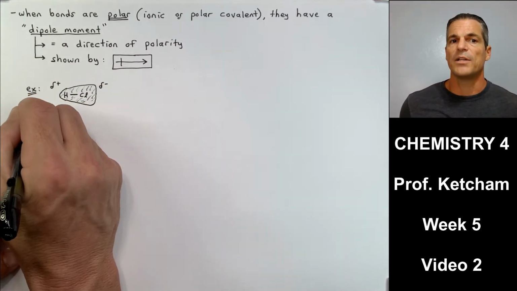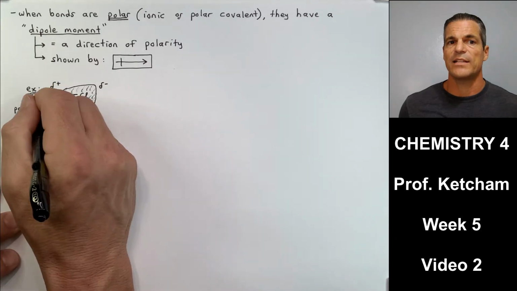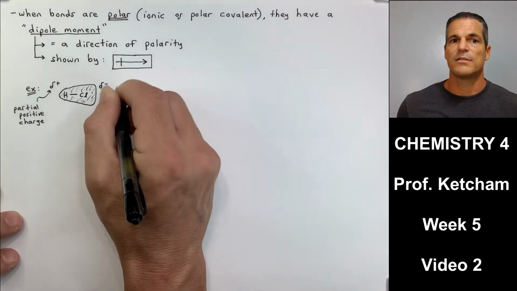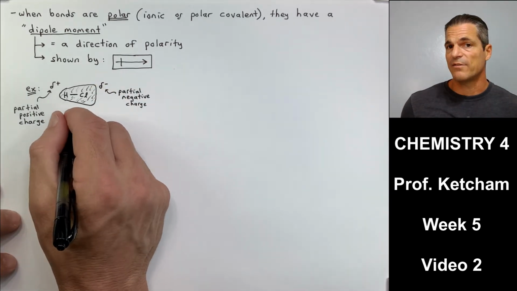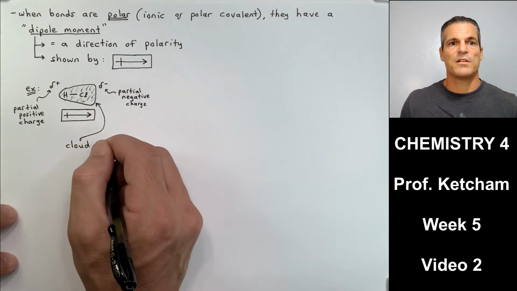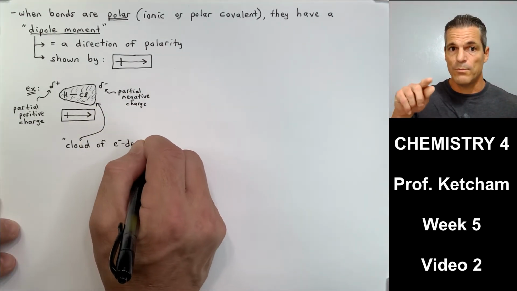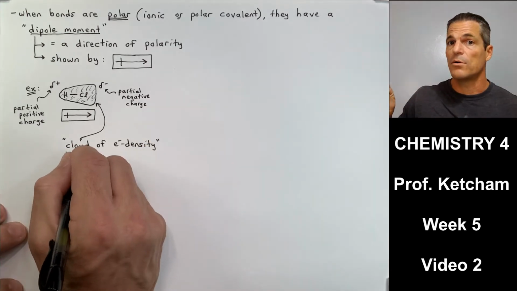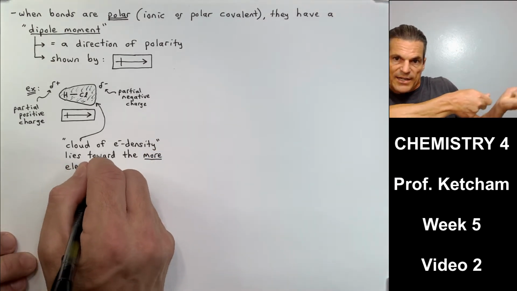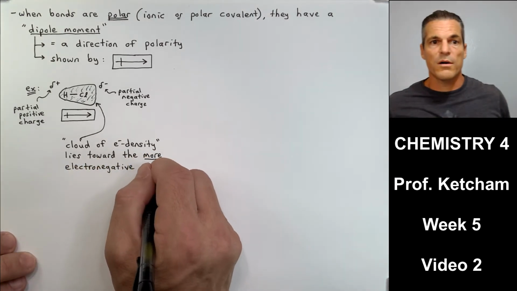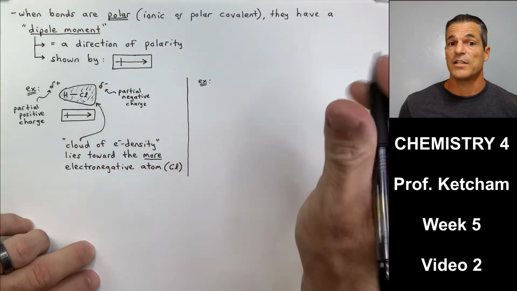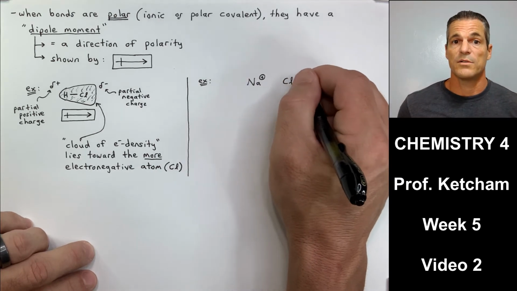Now that little delta plus in the example for HCl, that delta plus is a partially positive charge. Delta minus, Greek symbol delta, is a partial negative charge. And it says the same thing as a dipole moment does. Partially positive on the left, partially negative on the right. Dipole moment goes towards the right, towards the Cl. Why towards Cl? Cl is more electronegative and can attract more of those two shared electrons between H and Cl. And that's why you see that cloud of electron density on the far right towards Cl.